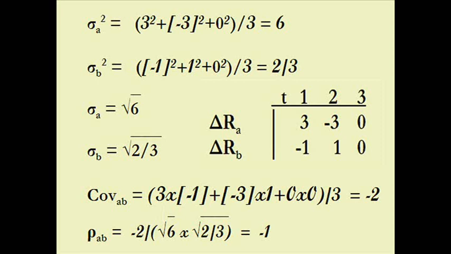And we're going to take each of those differences, there's a little table again, and we're going to square them. And the 3 squared is 9, -3, a minus times a minus is positive, is another 9, 0 is a 0, and so you get 9, 18 over 3 is 6. In the case of B, the -1 is squared, making it positive. Another 1 squared, another 1, 0, 2. 2 over 3 is 2/3.